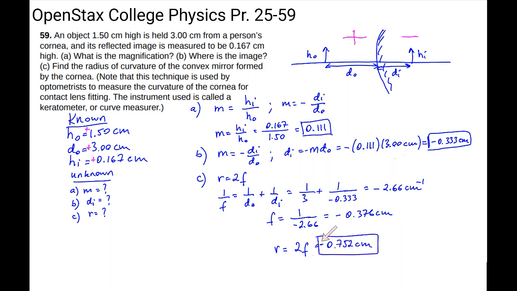Let's check that the answer makes sense. We get a radius and a focal length that are negative. Negative focal length means that they are on the wrong side of the mirror, not on the shiny side of the mirror, but on the back of the mirror. So if I were to extend the surface from which we cut out the lens, well, in our case the eye, then the center of curvature would be somewhere here, the focal length would be somewhere there, not drawn to scale, of course, and then we notice that those things are on the wrong side of the mirror and they are negative. Okay?